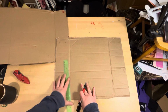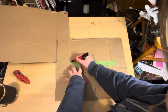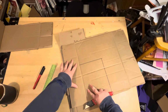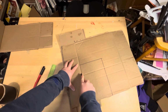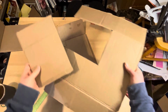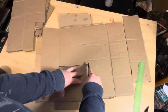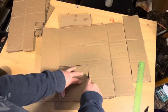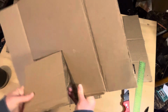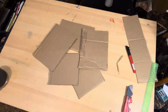For measuring, I just went 1 inch larger than what my canvas size was going to be, which was 7 by 5. Also, I really like to cut on top of other cardboard. That way I can push a little harder and I'm not getting into my desk with the X-Acto knife. 2 sides down, 3 to go. This is one of the bottom pieces. It's square. I hope this will give me a lot of area to work on for posing my subjects.